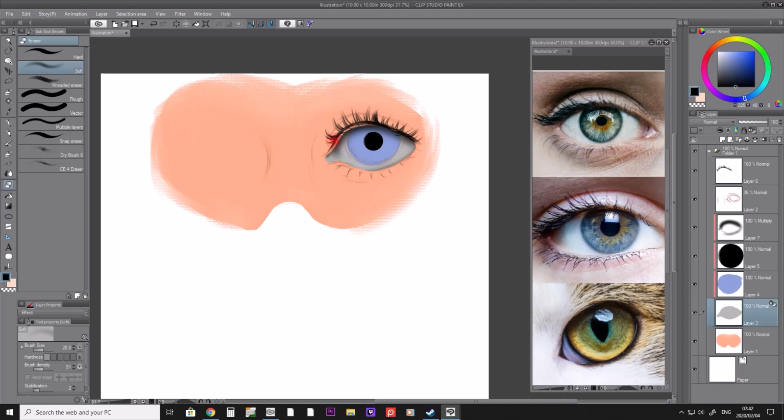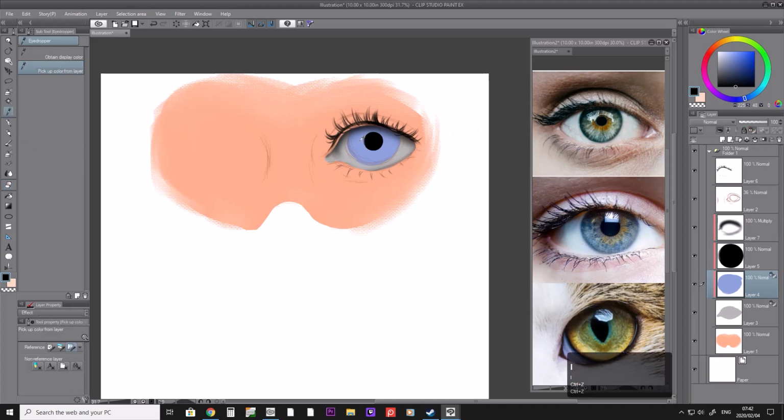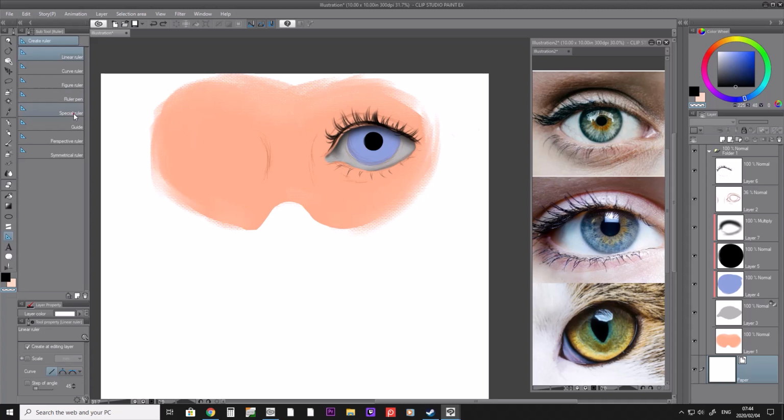Alright, so now I'm going to work on my iris. What I'm going to do is lock this iris for now. I'm locking it. And I'm going to take the special ruler. But when I go to the special ruler, I need to go here and I must click on the radial line.